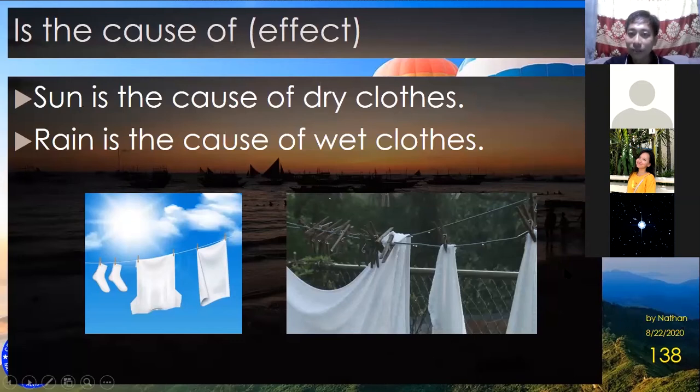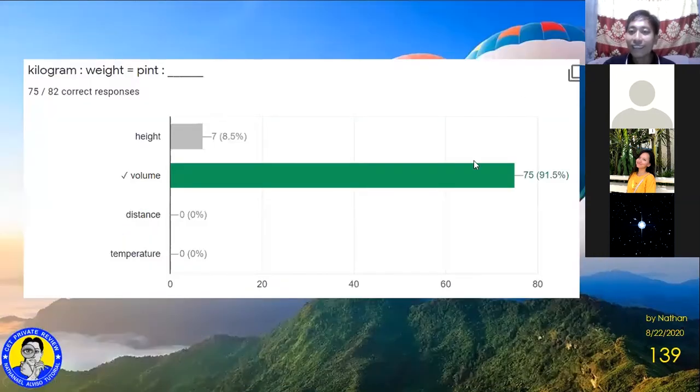Terrence, blink twice if you need help. What's the problem of Terrence? And anyway, I'm happy, guys, that you're getting close to each other. You're continuing the Zoom meeting after the lesson. That's good. Some of you might even find your lifetime partner here. You never know, right? That's what we call bilog ang mundo.